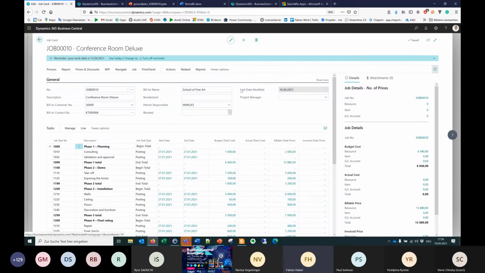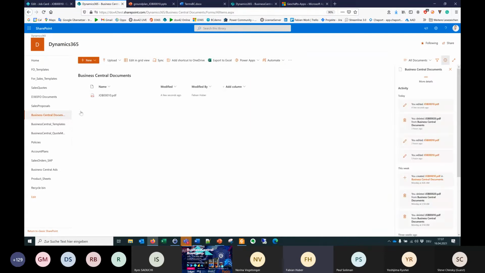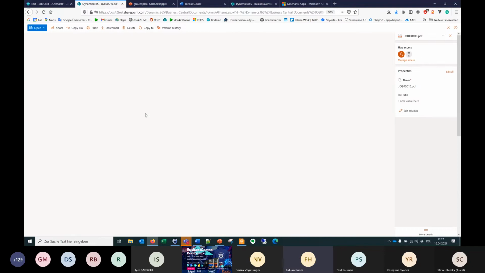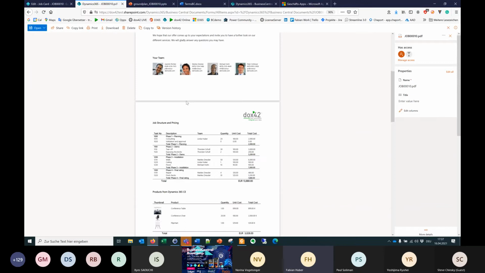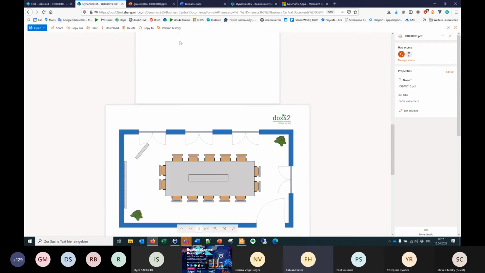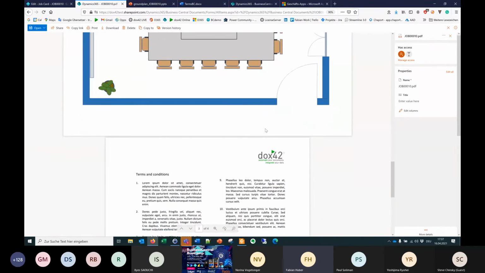Good. Now the document was generated, and it was stored in Business Central in our SharePoint library. We defined the SharePoint library Business Central documents, for example. And here it is. You see the job quote number 10 a few seconds ago, modified by me. Let's have a look at it. Now we are very happy because we have our green Dear Mrs. Megan Bond. We have the barcode included, and hopefully the PowerPoint presentation is also fixed. Yes, it is. So that looks like a great document, and this is what we wanted to have.